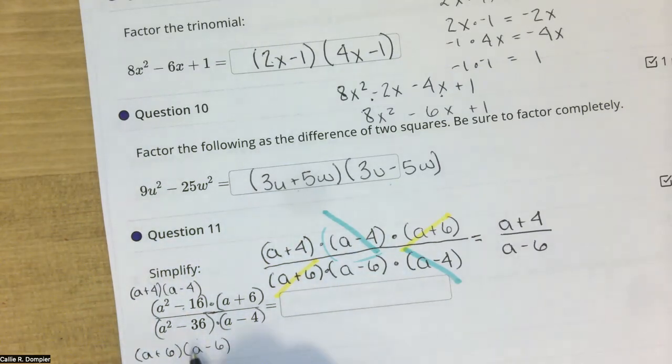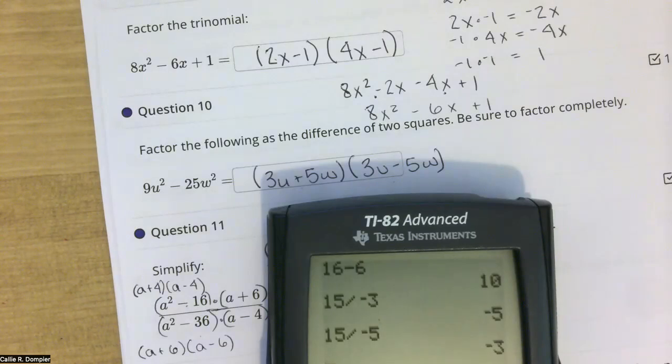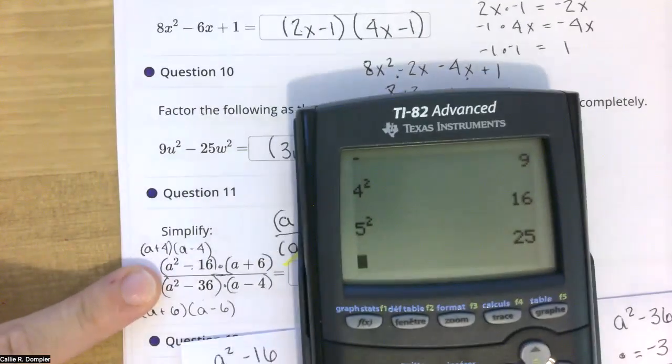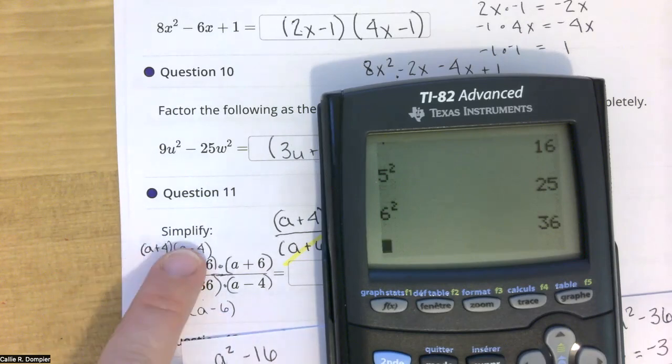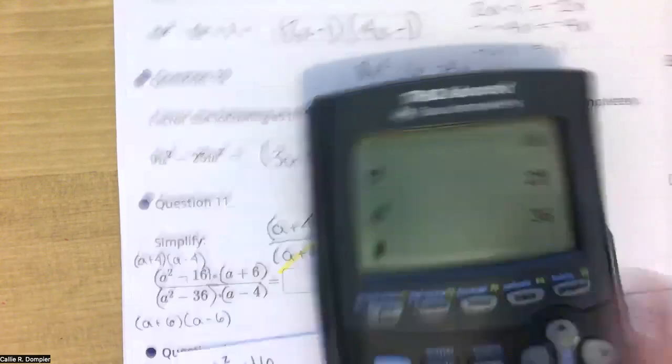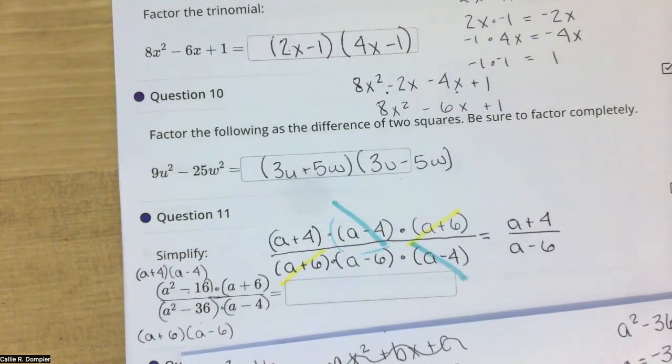All right, so if you ever see one like this and you don't know what to do, you can just start squaring. Where's my calculator? You can just start squaring all the numbers, right? 2 squared, or 2 times 2, is 4. 3 squared is 9. 4 squared is 16. 5 squared is 25. Oh, I found 16, right? 6 squared is 36. I found 36. So 36 is just going to be a positive 6 times a negative 6. 16 is going to be a negative 4 times a positive 4. That's the hardest part for question 11.